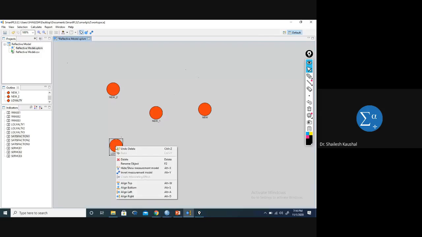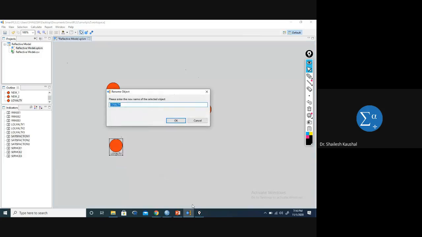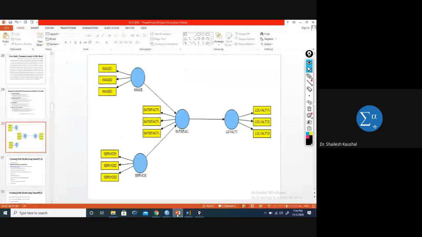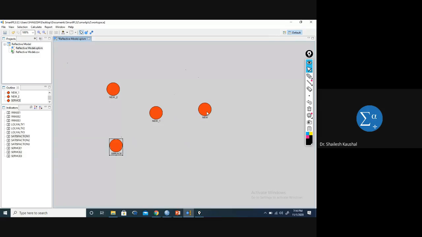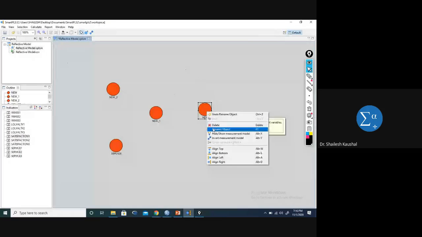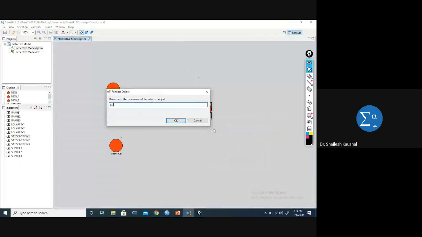So I write here rename object. What is the name? Service. So I am writing service here, then okay. Then I right click and rename object loyalty, then okay.